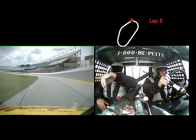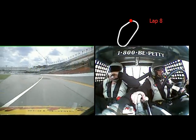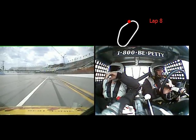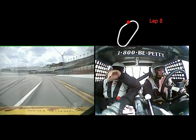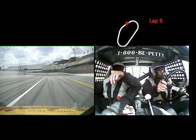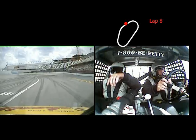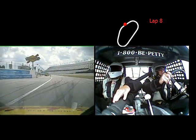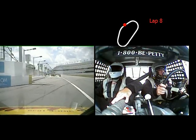Right up here, we're going to stay right between the white and the yellow again. All right. Go ahead and bump it up into neutral. There you go. No, you're fine. I just want to make sure. We're going to come around here. I'm going to need you to slow down just a little bit. We're going to stop at the tire stall back here, and they're going to change the tire for us. Slow down a little bit. We're going to pull in right behind that black car right there. We'll go ahead and turn the engine on.